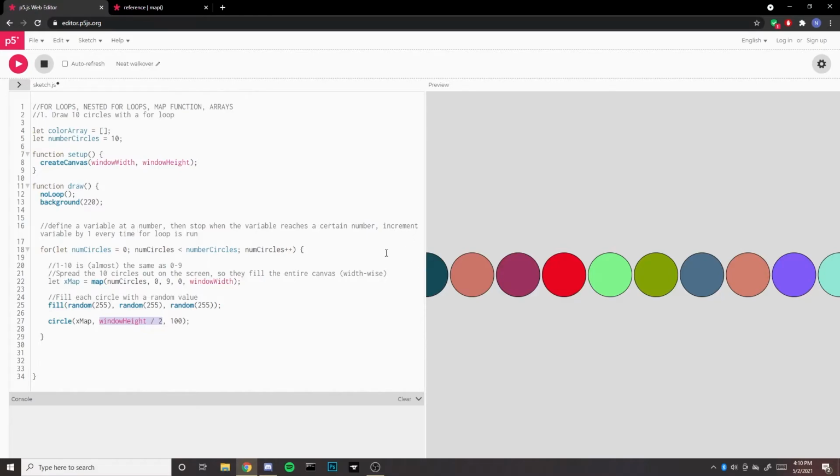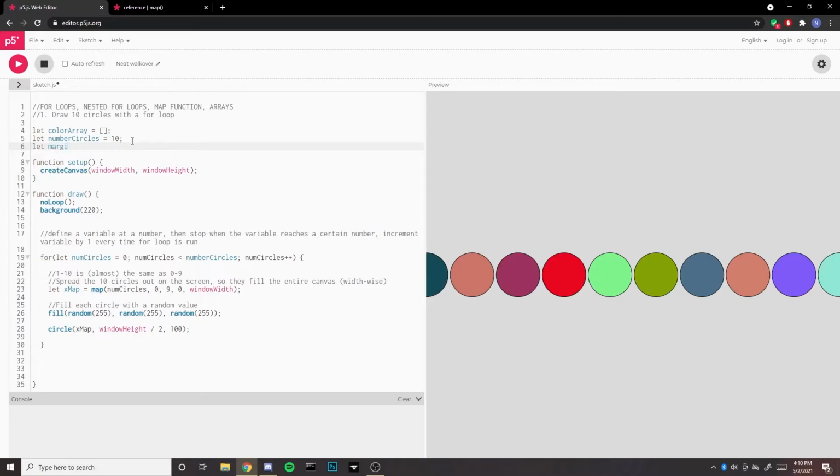It is a little bit weird though because these are getting clipped off the screen. The way we can fix this is, 0 and window width are the positions that we're starting and ending at. So this circle is being drawn exactly at 0, and this one's being drawn exactly at window width. So why don't we add a bit of a margin? Let's create a margin up here, and maybe we can make the margin, I don't know, 100.